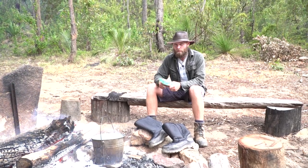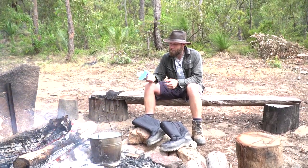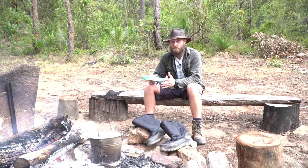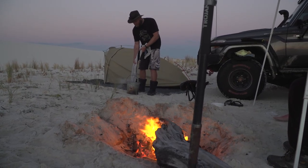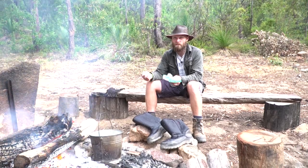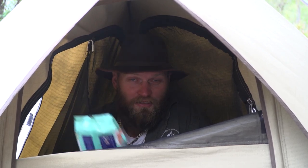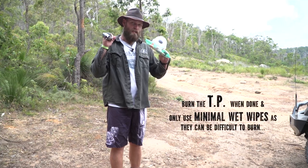Another very valuable item is baby wipes. There are companies that make wipes with 'camping wipes' labels but don't be fooled — just get baby wipes, they're a lot cheaper. Get the fragrance-free ones because you can even clean your dishes with them. Before you do your bucket wash, use some wipes first to get most of the grit off. In the morning, give yourself a nice wipe and get changed — burn the used wipes in the fire or put them in the rubbish. It's a great way to start your morning feeling clean.